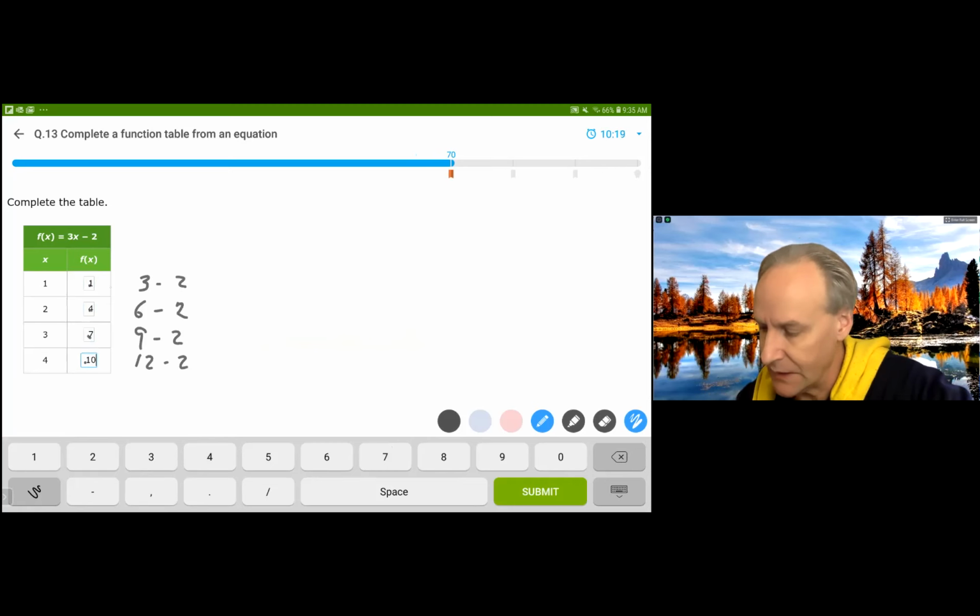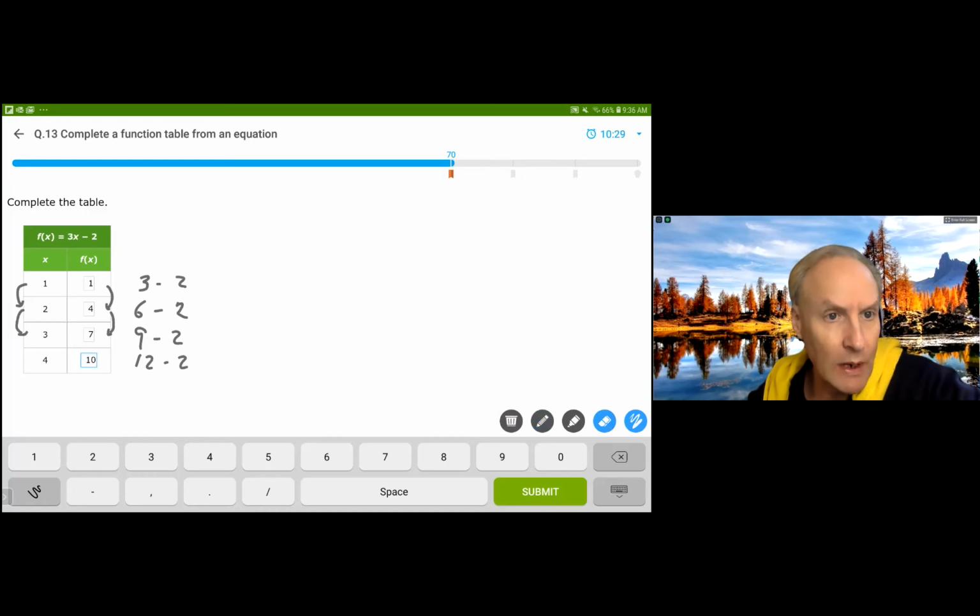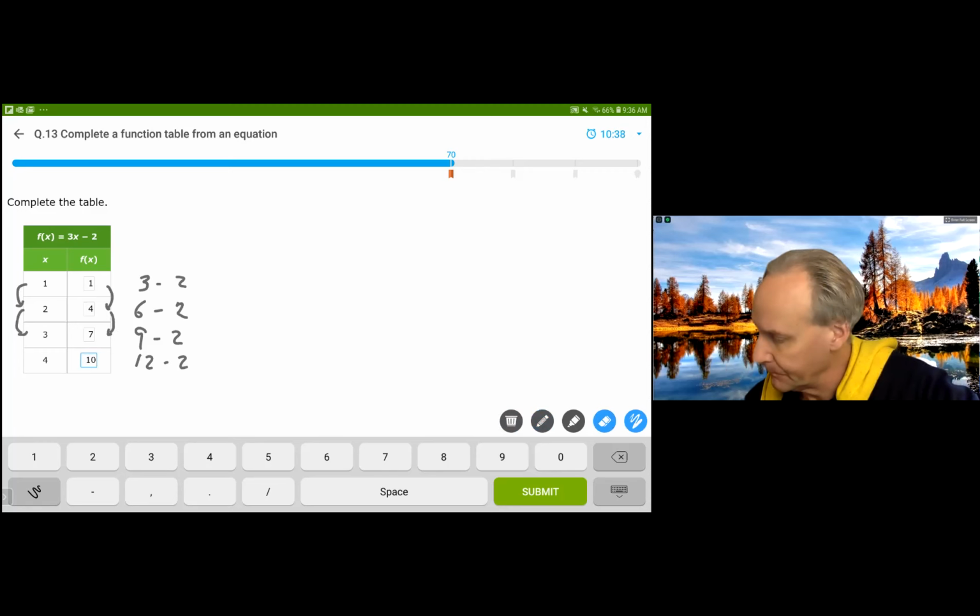And one of the things you may notice is that these are going up by 1, and these are going up by 3. I don't know if you can see them or not. Notice that my y values or my f of x values are going up by 3 while my x values go up 1. That's because the slope is 3.